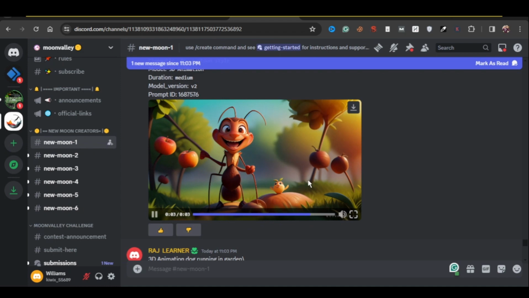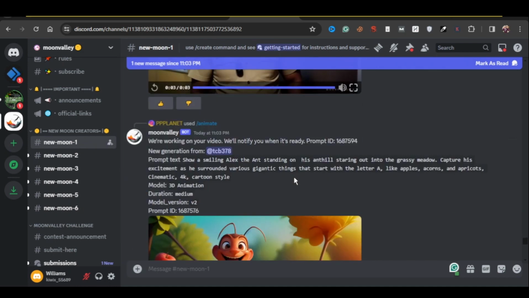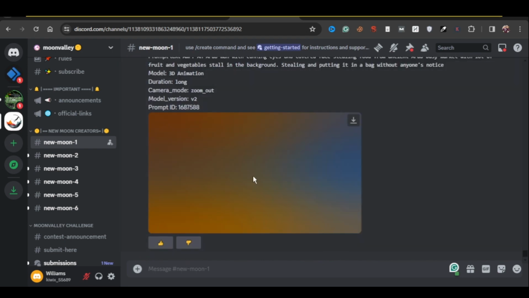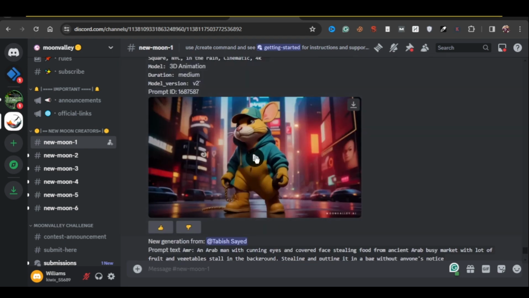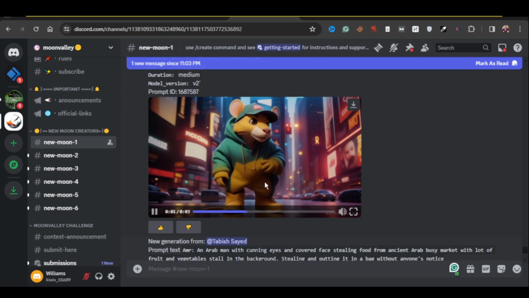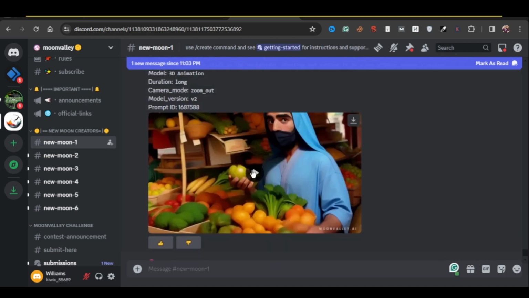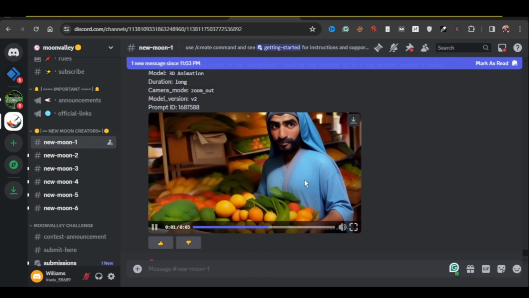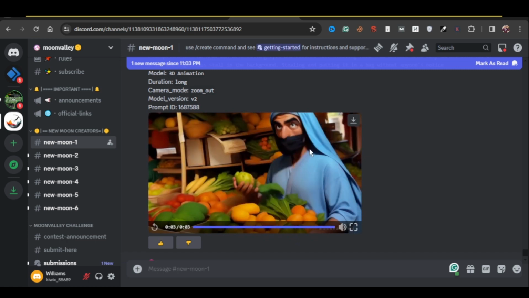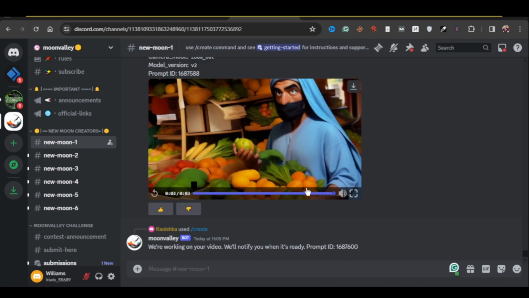Even though you could pick some flaws, animated characters are animated characters, so it's not like they have a specific way that they have to look. But like this is good. But when it comes to having humans, then it becomes terrible. You saw what just happened there. All right, so that's for Moon Valley.